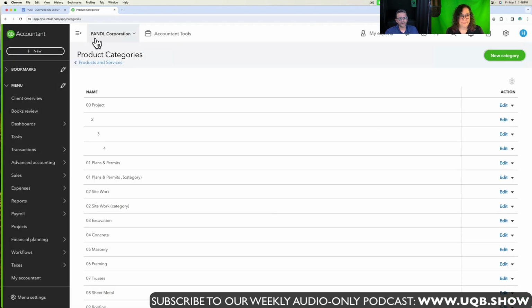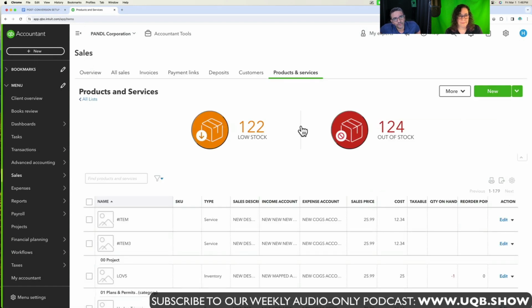And the only thing with categories is, look, if you run a report and you have way too many items, and there's a logical way that you want to group those items in your reports, categories are essentially what you're going to use. They don't work like sub items in QuickBooks Desktop, where you can actually use a parent item, and the parent item itself has history. In QuickBooks Online, the categories cannot be used. They're not a list item. They're just a way to organize your item list, which is actually a much better, much cleaner approach than sub items.